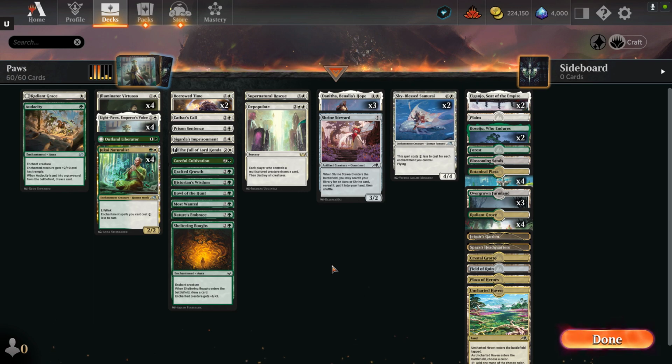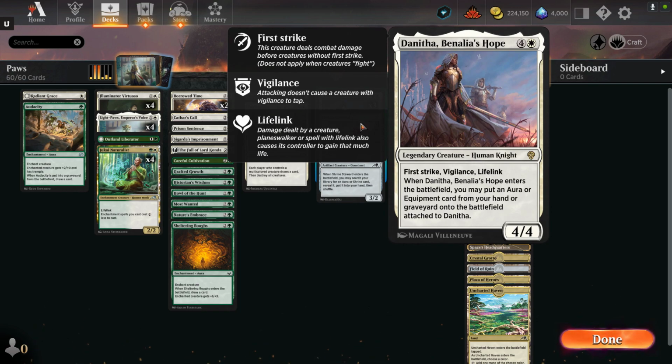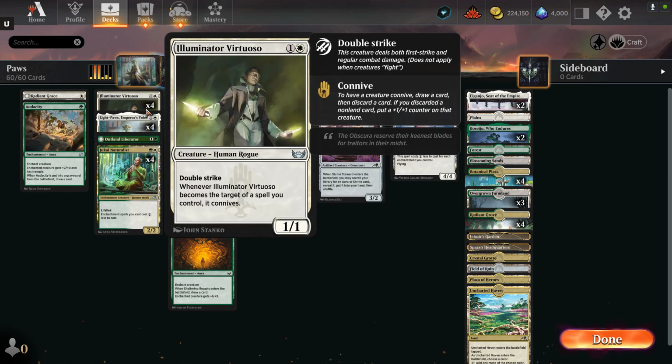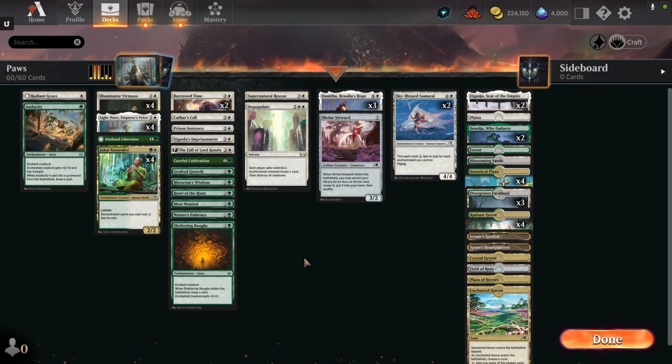And that's even with them taking some of our stuff that they thought they could use to win the game. They took our big card. They took Danitha away from us. And we still got them. So good show, deck. Good show. Very good Light-Paws. I like you. We're going to explore other colors in the future and see how that works.